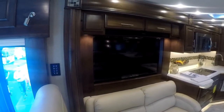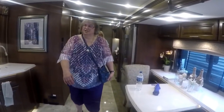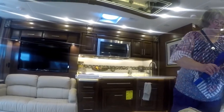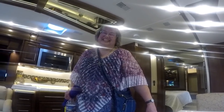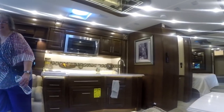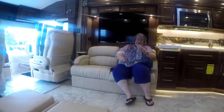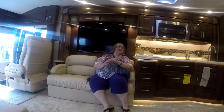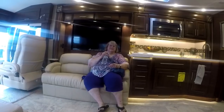Pretty big flat-screen TV right there. This chair works — feels good, sits well. This is more than we would ever need, but we wanted to show you guys one of the big pretty ones. It's beautiful. I think it was $325,000 — no, the other one was. This one was $309,000.